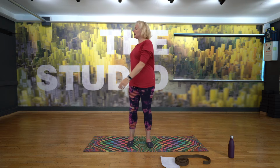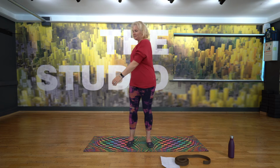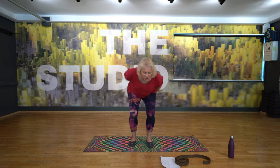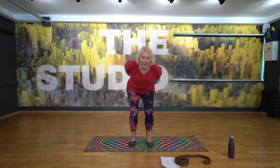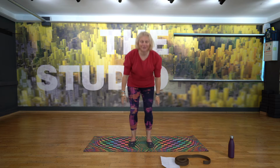Then we're going to bend the elbows and come up and down like that. Lovely. Now take the arms to the sides and we're just going to move from side to side, getting the torso and the hips nicely warmed up. Fantastic. And then coming to the middle, we're just going to warm up the glutes and the legs by just gently swinging up and down. So bend the knees as much as you can, just pushing up, gently getting everything moving.